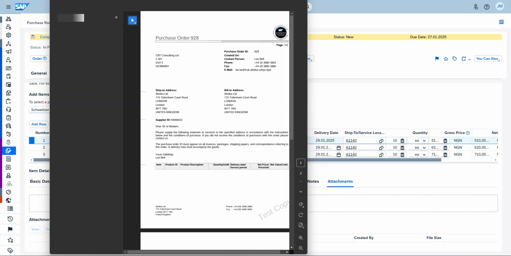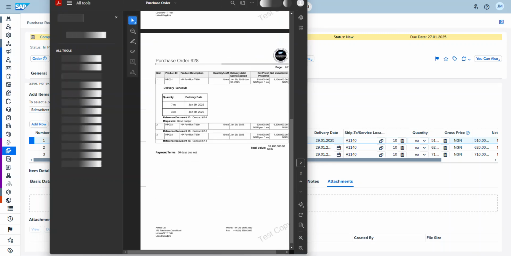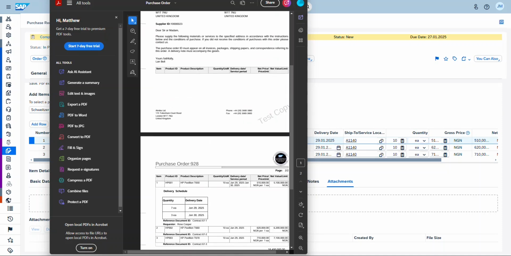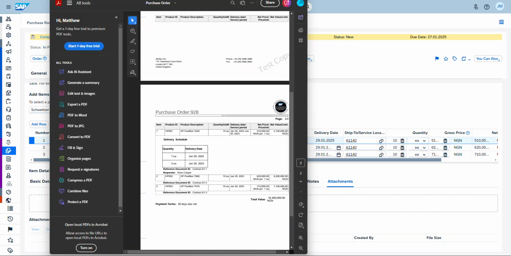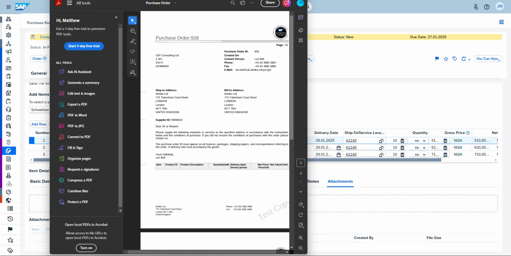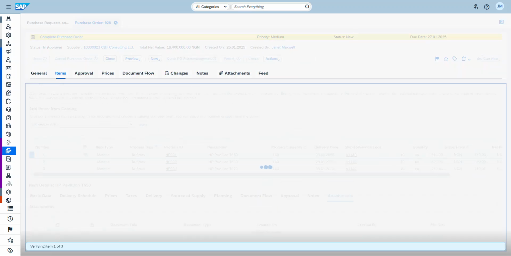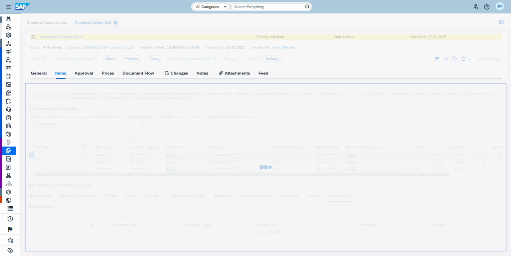So this is a sample of the template. This is the order information. This is the item, the quantity. You can see the delivery schedule date. So 7 is going to be delivered on this date for the first item, then 3 is going to be delivered on the second date. And you can see other information. So if you want to learn how to customize your form templates, there's a YouTube session where we cover the template customization. So you can use that YouTube session to learn about how to customize your form templates. Okay, I'm going to close this, and finally I'm going to click on order, and this order is going to be sent to the supplier.